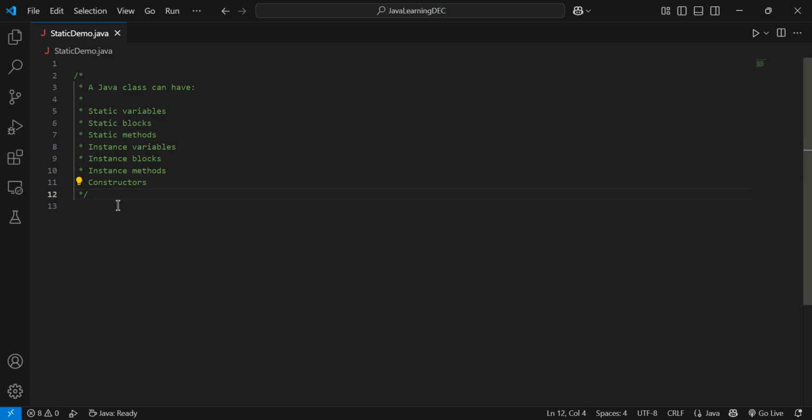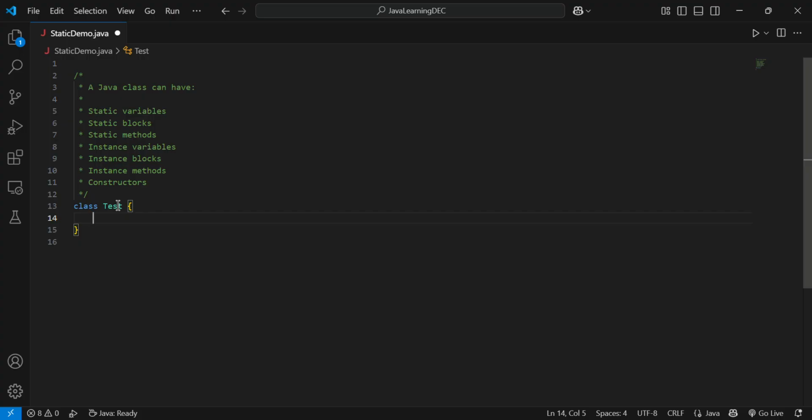So let's see static by using a program. I'm creating a class called Test. This is just a blueprint, not the main class. What is a class? Class means, we can compare a class to a blueprint, isn't it? Inside this class we will write the whole Java code. It holds variables, methods and blocks that define what our object can do.